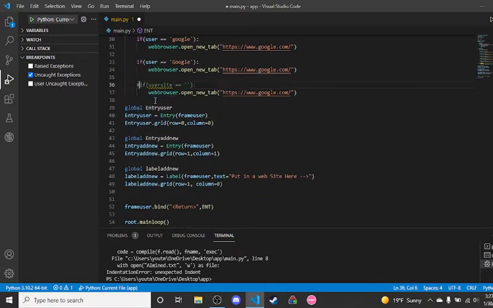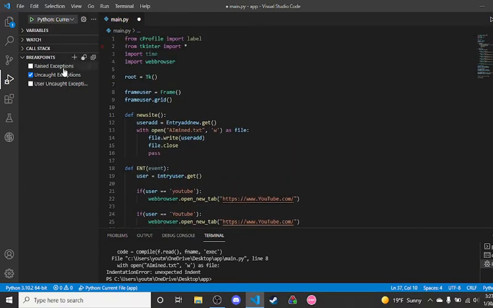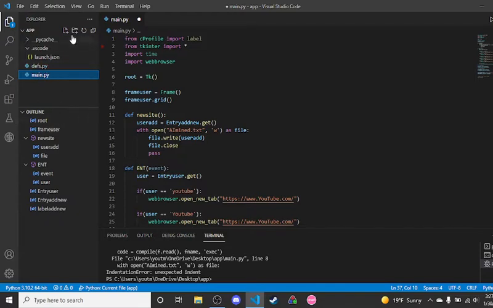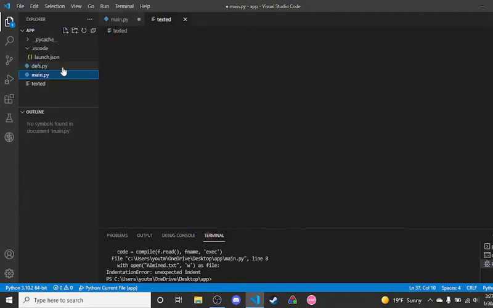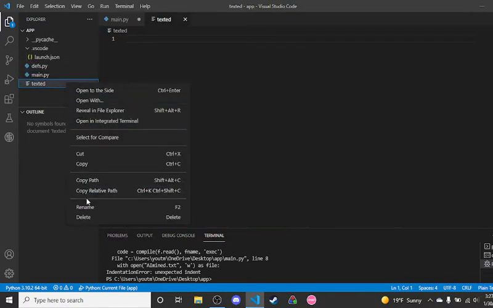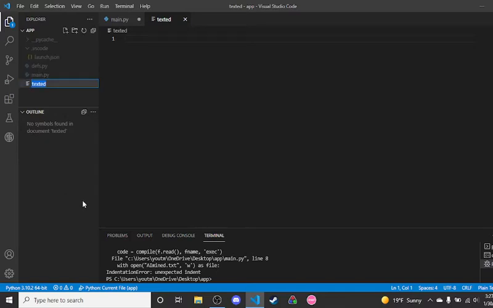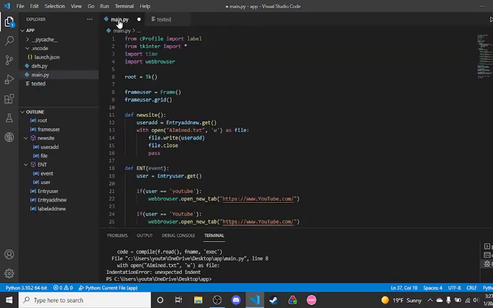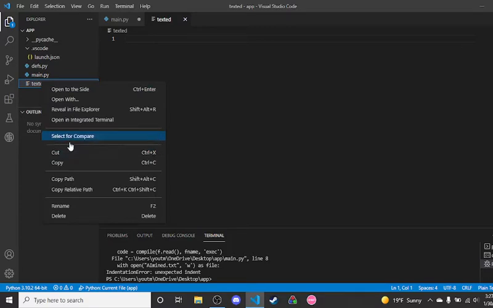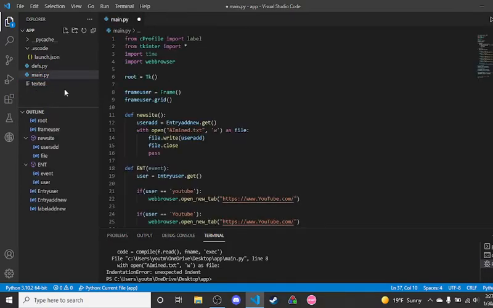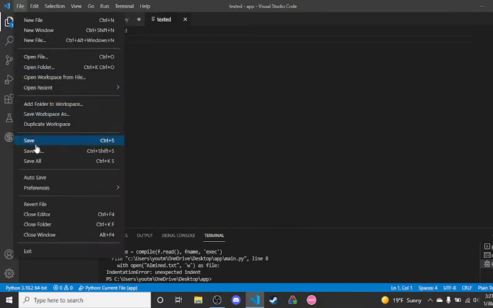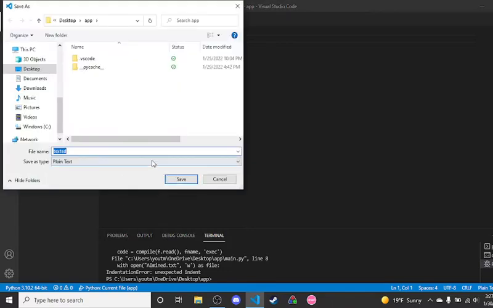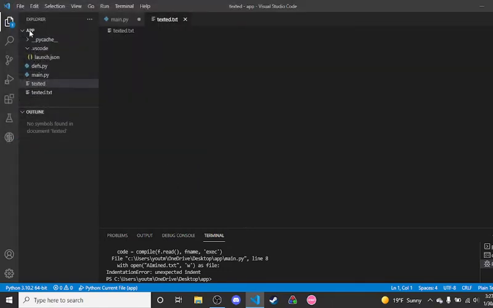How about I just hashtag this so we can do our first text. Now first we need to make a text file. Okay, now we're gonna need to save this as a print text.